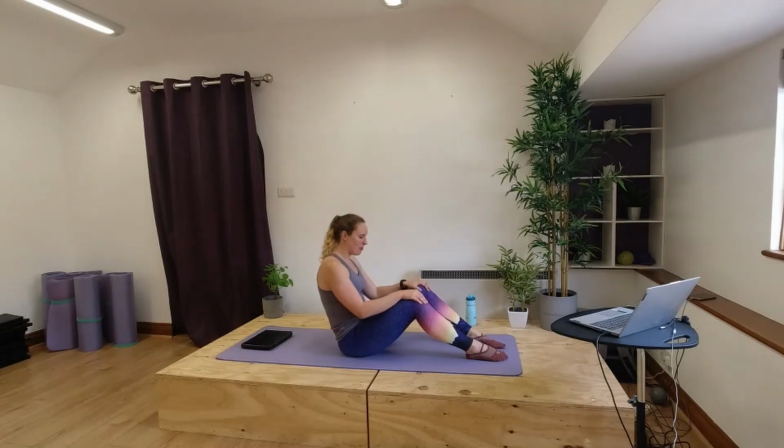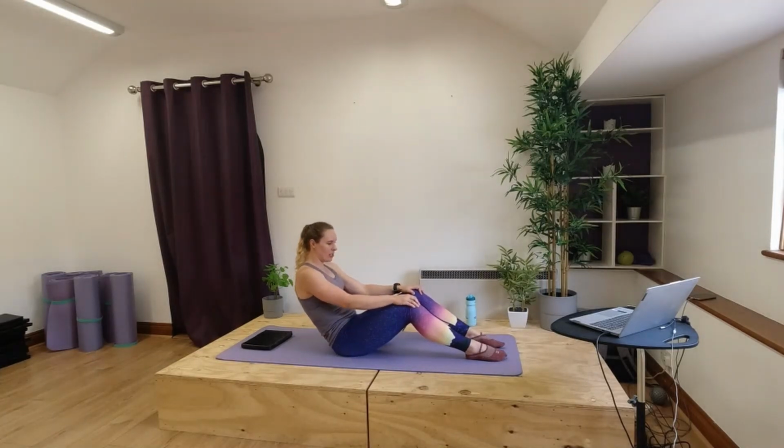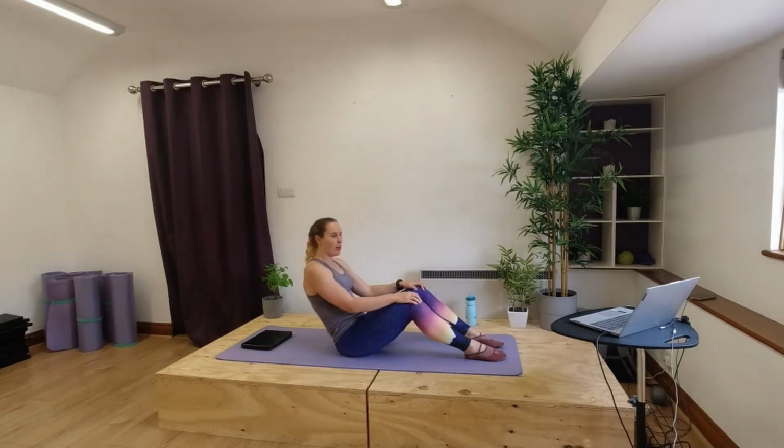So you can use your hands to help you with the movement. So you can just use your hands to assist you as you bring yourself back up if you need to, and just to watch that you're not going back too far.